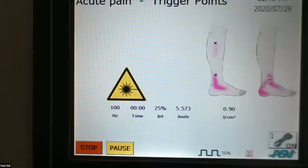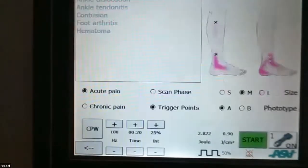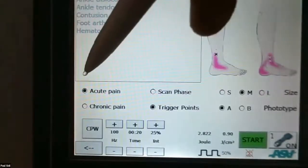What we do is we just change the setting here. This isn't for a trigger point. We're going to use the trigger point setting, but it's for a very sore area. Works very nicely. Right, we're on here now. Where's the pointer? Okay, let's get off here. Bang. Right, we're going to trigger points, acute trigger points.